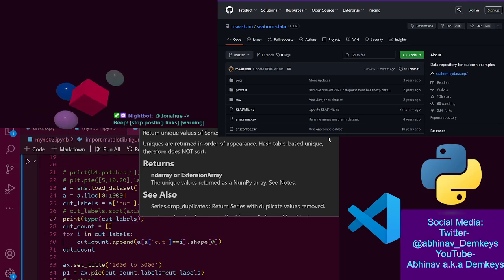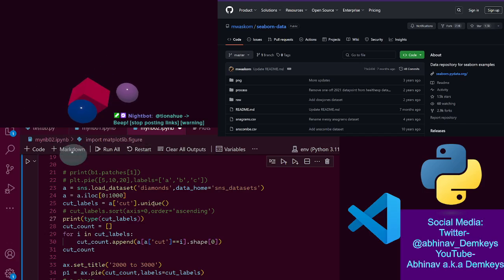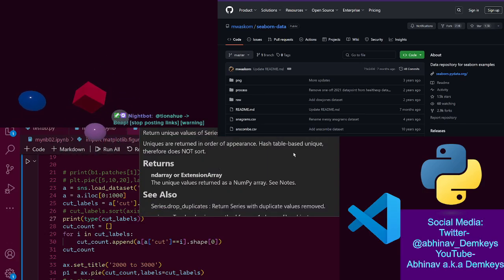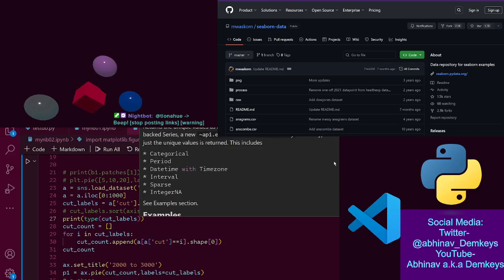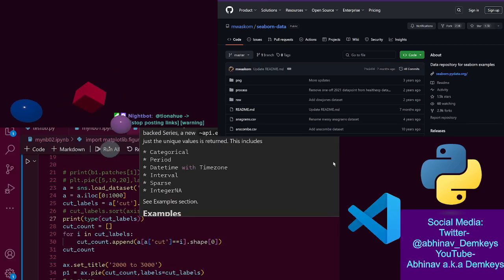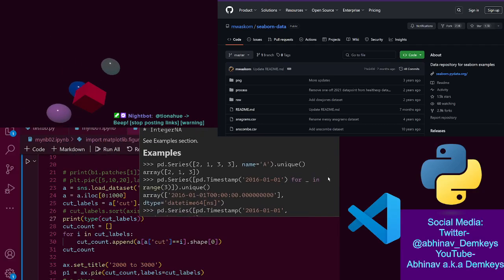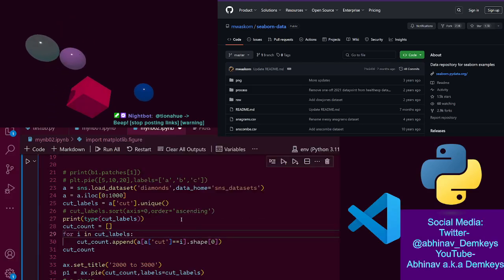Hash table based unique therefore does not sort. All right, then how do I sort it? Yeah, I need to look at how I'm meant to.